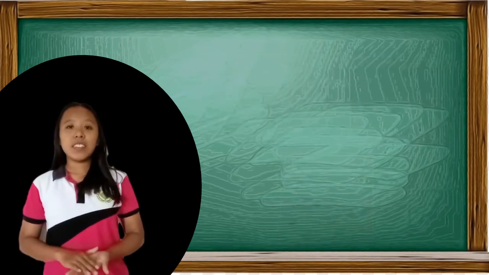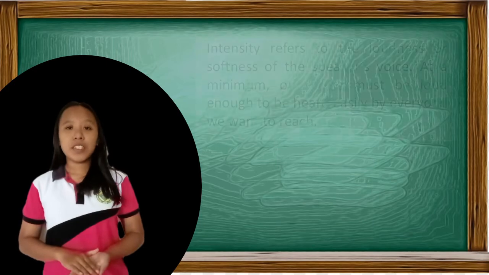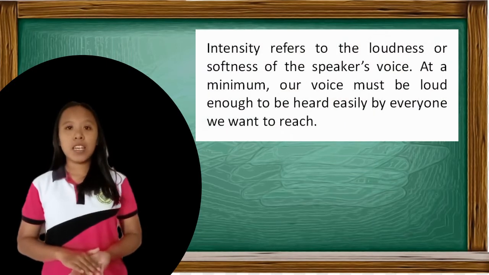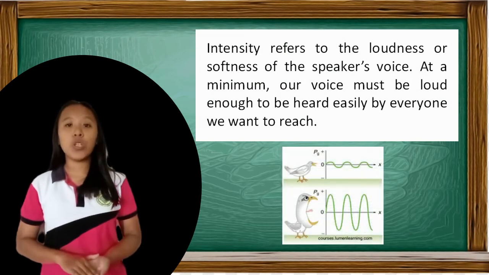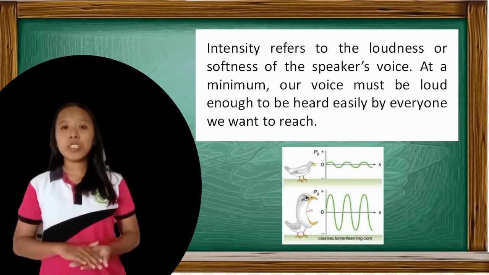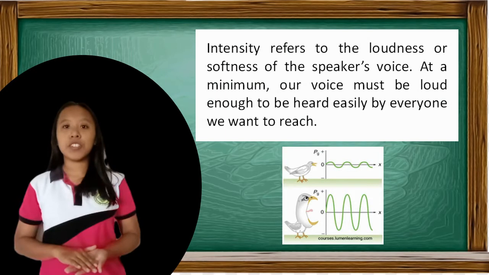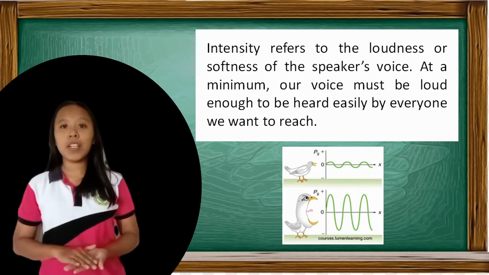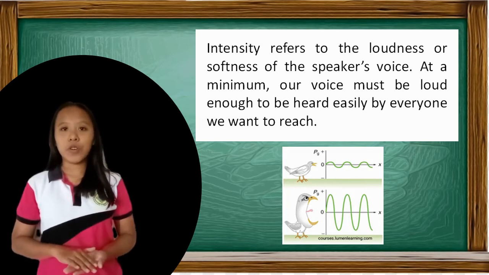The third is intensity. It refers to the loudness or softness of the speaker's voice. At a minimum, our voice must be loud enough to be heard easily by everyone we want to reach. In some circumstances, the use of a public address system may be necessary. In such cases, we should address the microphone with normal conversational intensity and allow the electronic system to provide amplification rather than shout into the microphone.